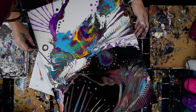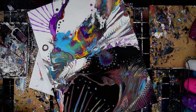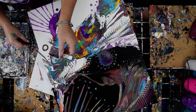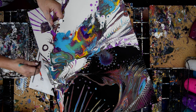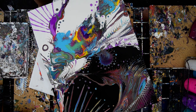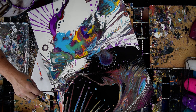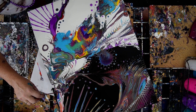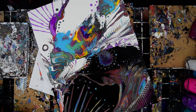I'm going to have to fix my edges, my white edges and my black edges. And I'm going to use whatever grayish purple weird brownish color I have in the bottom of my scoop, because I don't actually mind it with everything else. It's sort of like using a neutral, so it's okay with me. I don't want to get too funky downtown over there. I don't know where that came from.